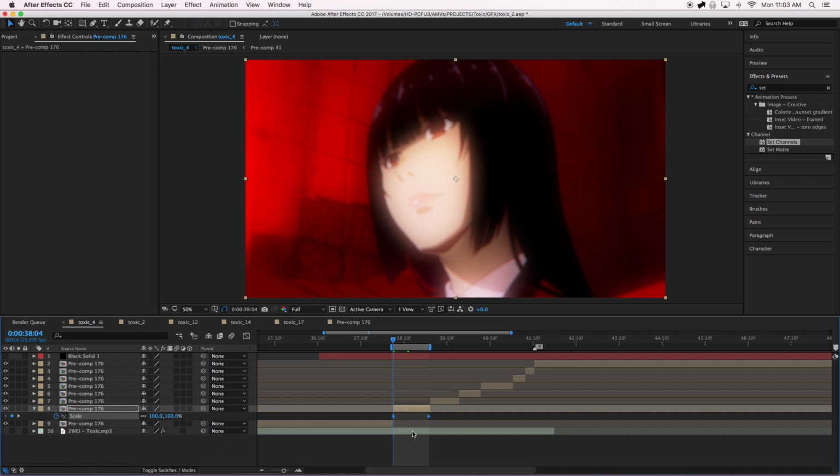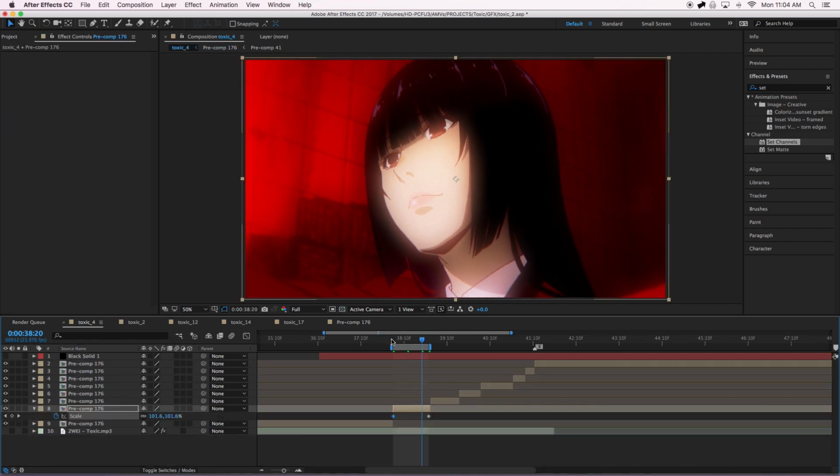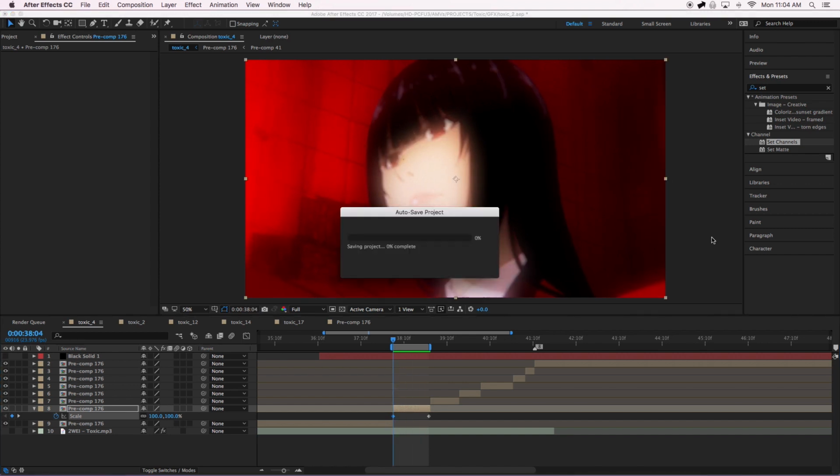And with this, it's just a scale that I did. So in scale, I made some key points. Here it's 100, here it's at 102. Very subtle movement, but I feel like it makes a big difference in making this very static into this. Huge difference. Perfect. Okay. So that's the breakdown of that. And that's the breakdown of the color correction that I did for the majority of this video. This is what it looked like. It was just copy paste into all of the other clips.